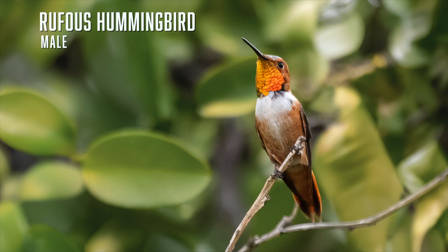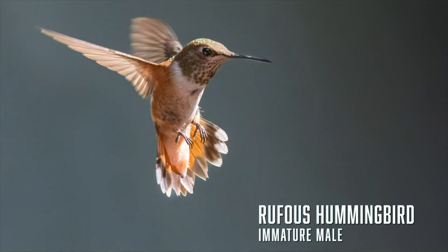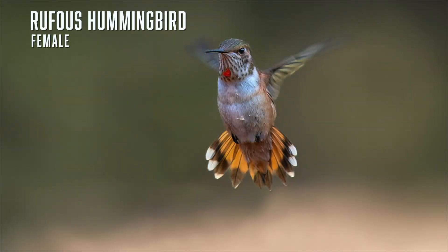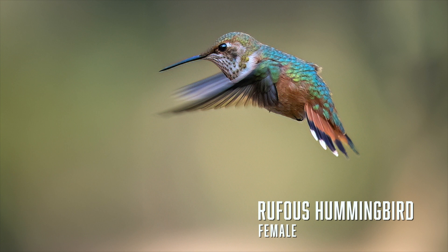One of my favourites is the rufous hummingbird — look at the brilliant orange gorget on this handsome male. Unfortunately we don't see them in Arizona all year round; they migrate from Mexico to Canada and even as far as Alaska, so we only see them when passing through. Some years they visit our feeders and stay for a few days. Rufous hummingbirds are very aggressive and, although small, chase away other birds from flowers and feeders in their territories. Because of their colouring they cannot be confused with any other Arizona hummingbird.